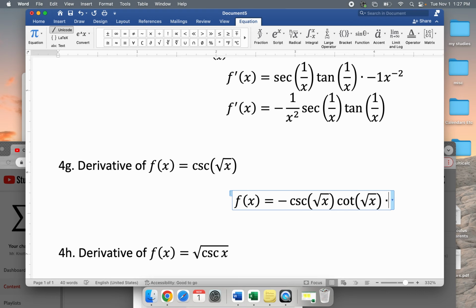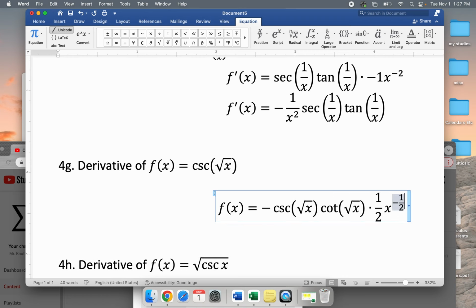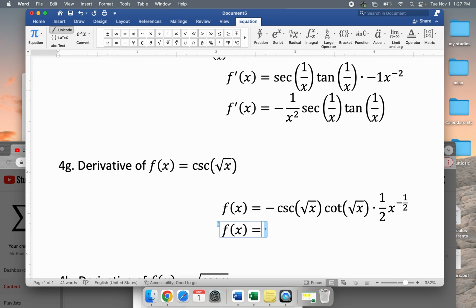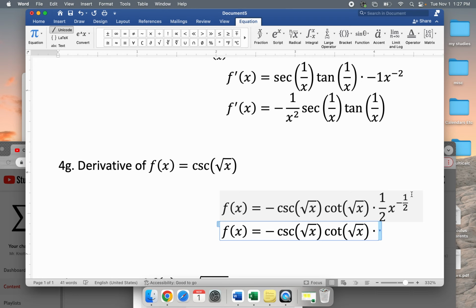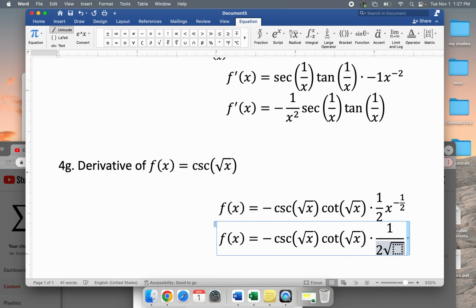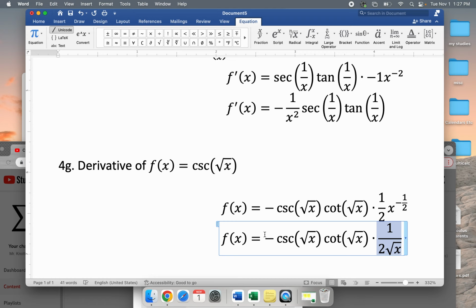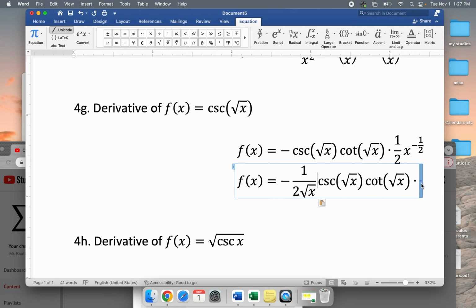The derivative of root x is, you can go through this whole thing. Root x is x to the 1/2. The 1/2 comes down. That's 1/2 x to the negative 1/2. You can write all that if you want. Although, honestly, you probably have the derivative of square root of x memorized at this point. I certainly do because I've been teaching the course for 8 million years, but I think a lot of students in the course have also memorized it. So this last term, 1/2 x to the negative 1/2, that's just 1 over 2 square root of x. That's the derivative. Maybe you would put this guy in front, maybe you'd put it over here, but either way is fine.